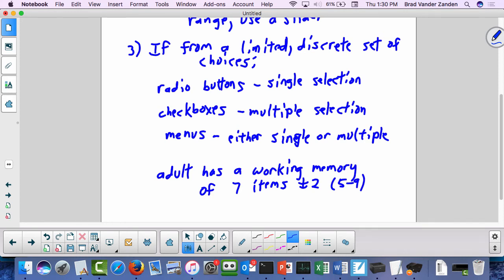What that means for us is that someone looking at a list of 7 items can pretty much instantly load that into working memory. Working memory is like high-speed cache. They can load 7 items directly just by glancing. If I show you a menu with 7 items on it, just by glancing at it, you can put all 7 items immediately into working memory, most of you. Some of you can put 9 items in, some of you are limited to 5.